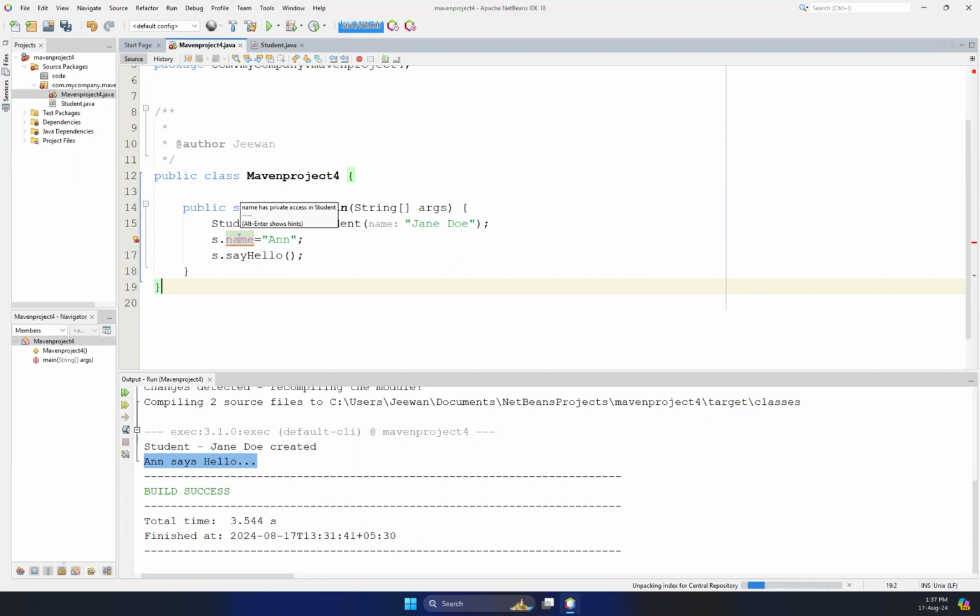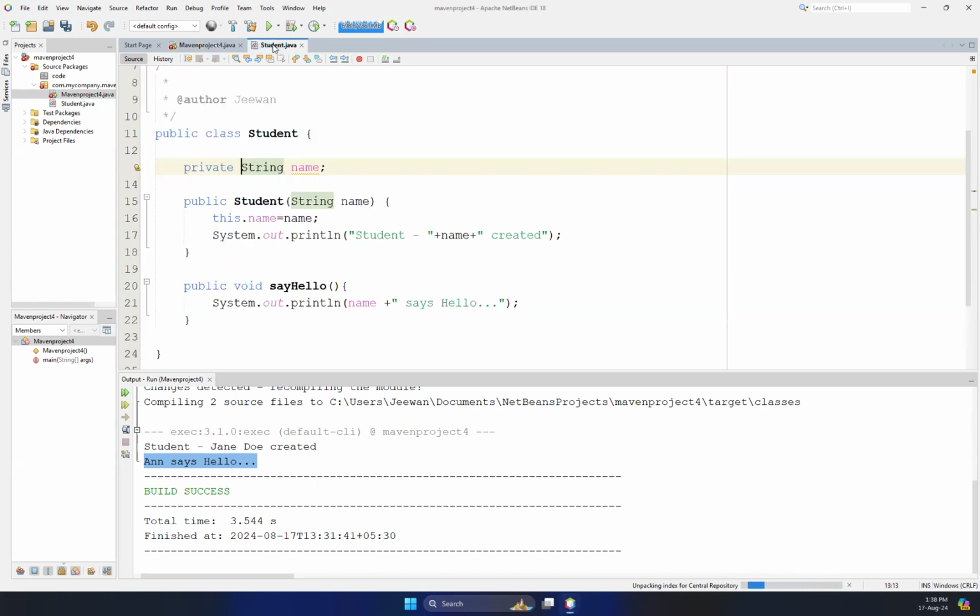You could do it by making a method. Make the variable private and make a get and set method. You can declare any method.